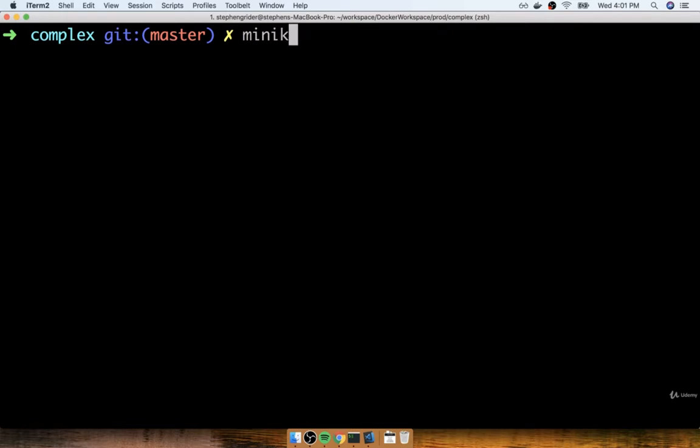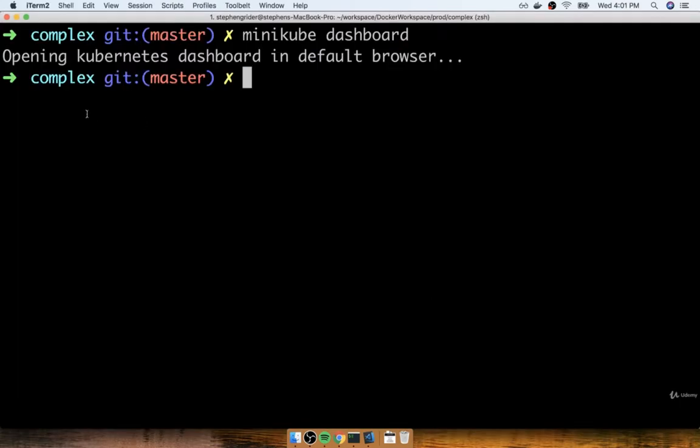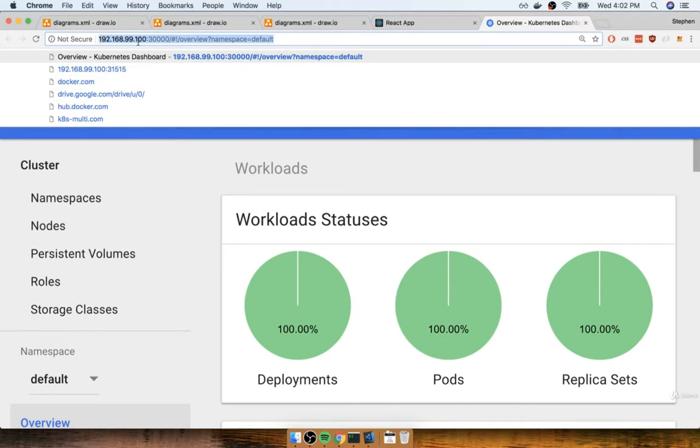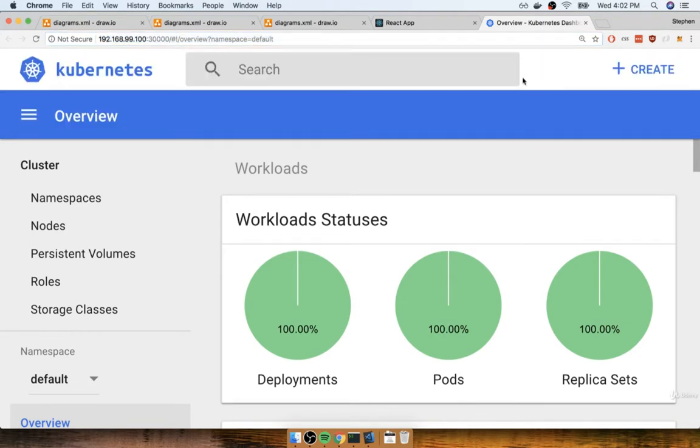the command minikube dashboard, like so. So I'm going to run that command, and then you'll very quickly see a message that says opening Kubernetes Dashboard in default browser, and you'll get redirected over to your browser as well. The page that's popped up here, you might notice, is hosted on our Minikube IP address at port 30000. This is a dashboard that will show you information about everything that's going on inside of your Kubernetes cluster.